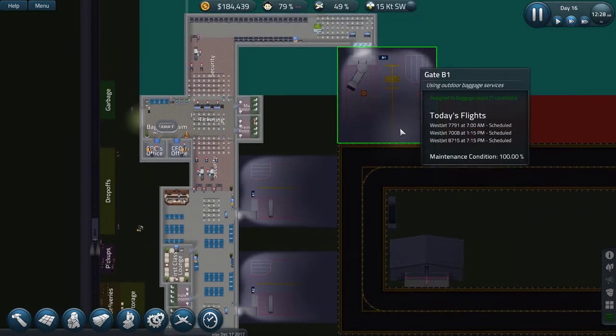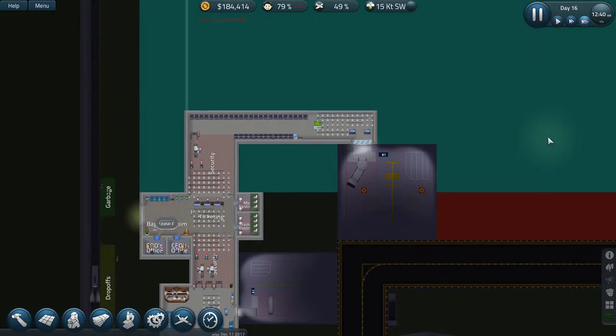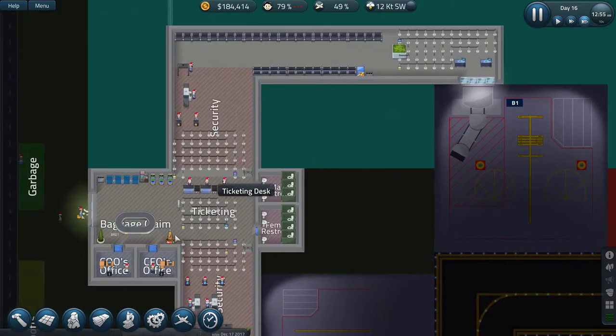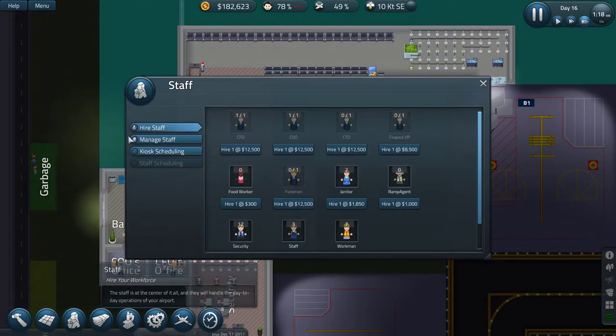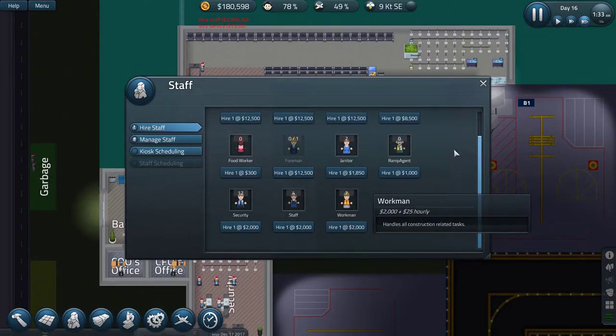So tomorrow we'll see the first big planes coming in. So let's fast forward to see our first big boys come in here, and obviously we're gonna see the strain of what happens in the ticketing environment quite well. So what I'll do is I'll grab one extra airport staff member, grab one more of them. And see if we can sort that out.